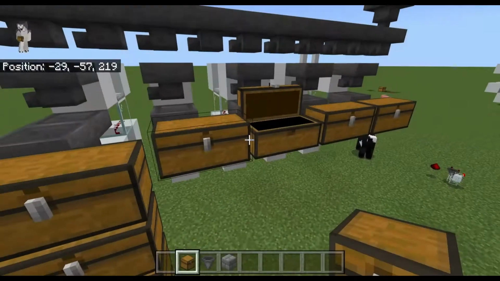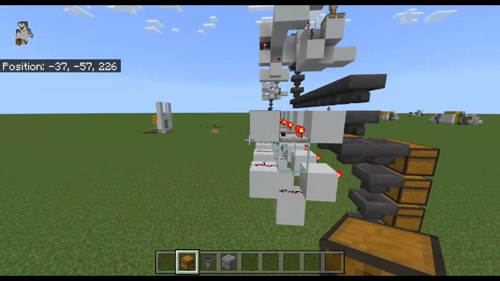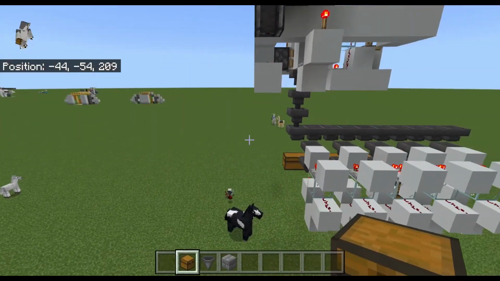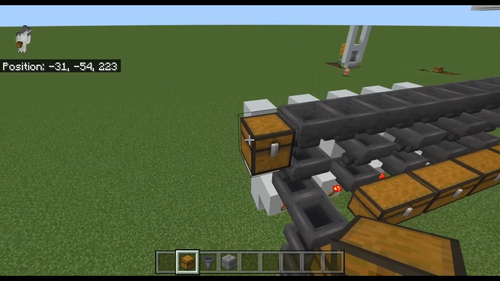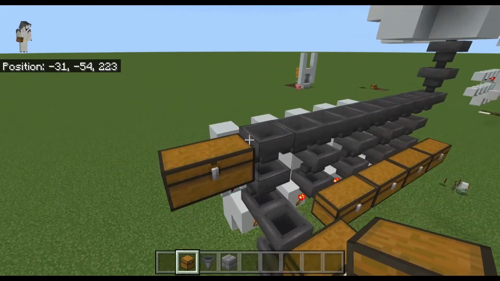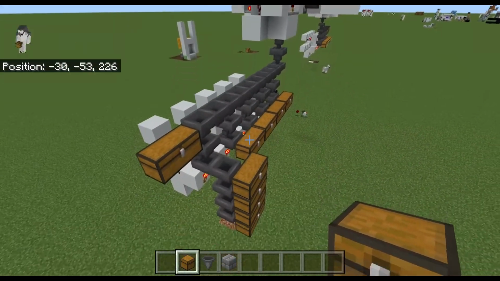Okay. Well, that's basically it. Hope you enjoyed today's tutorial. Oh yeah, and also, place an extra chest here for the random stuff. And remember, these hoppers can keep going on forever.